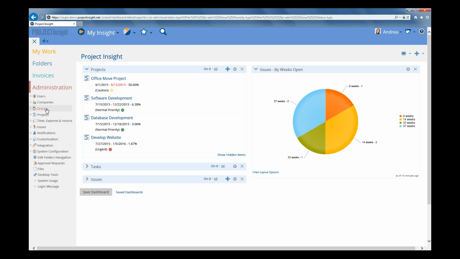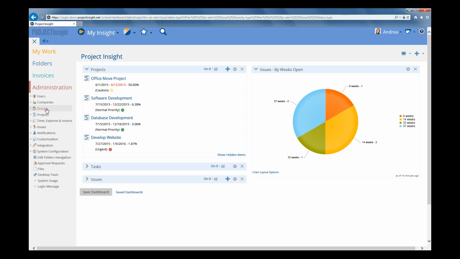Now, you're not going to see all the sections in administration in today's session because some of them are covered in other training sessions, such as the Determine Your Best Configuration options and Secure Your Project Insight data with permissions. However, you will learn what are the main settings you need to enter and how they are used. And once you've learned how to enter settings in one place, you will be able to repeat that in all other places because the interface is the same. So each set of data you enter is different and used for different purposes, but how you enter it is consistent. And that makes it really easy for your administrator to quickly set up the system with the data you need.